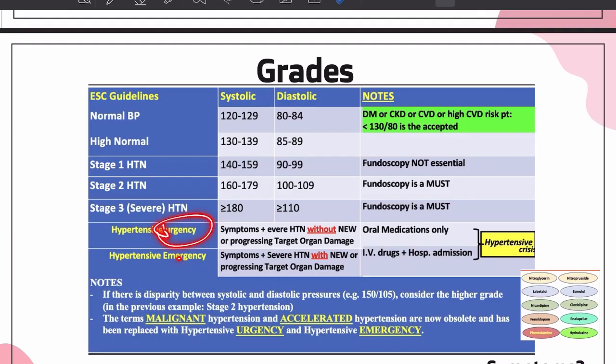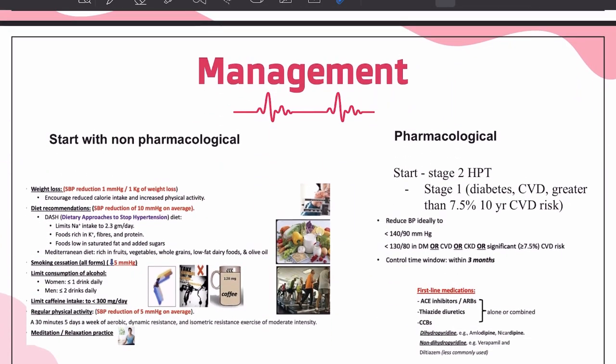For either urgency or emergency: in an emergency, you have organ damage. If it's an urgency, you give oral medication. And these are some of the drugs that we spoke about. We spoke about labetalol, enalaprilat, and so on and so forth, nitroprusside. Those are all IV drugs that are given in the case of emergency. Other than that, in all stages of hypertension, when we start managing them, for example in stage 1, ideally you will not give medication. So this brings us to the bulk of your lecture.